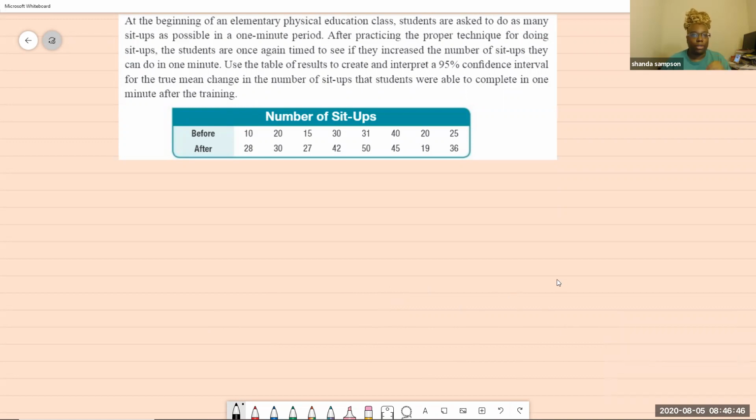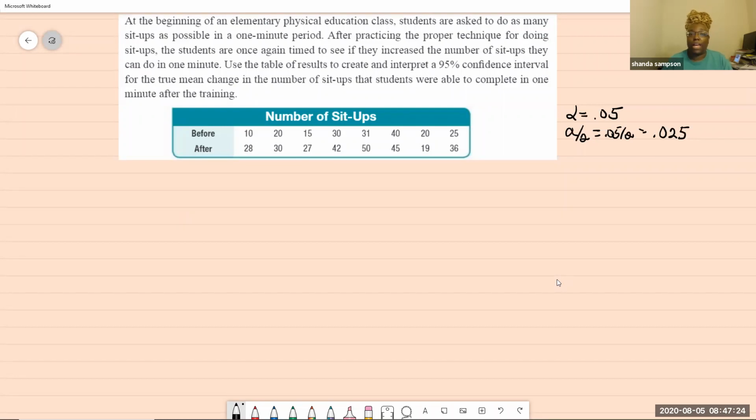So let's get started. First we're going to list all our knowns, but we don't have any knowns. The only thing we know is that alpha is equal to 0.05, right? We know it's a confidence level, so we're going to need alpha over 2, 0.05 over 2. Don't be afraid to use your calculator. That's 0.025. So that's really the only thing we have right now. What are we going to do with this?